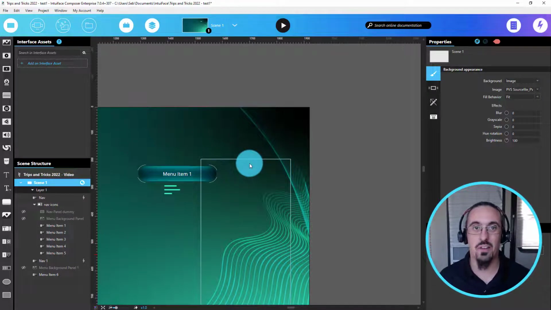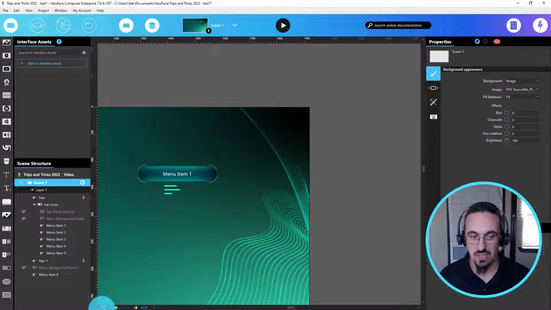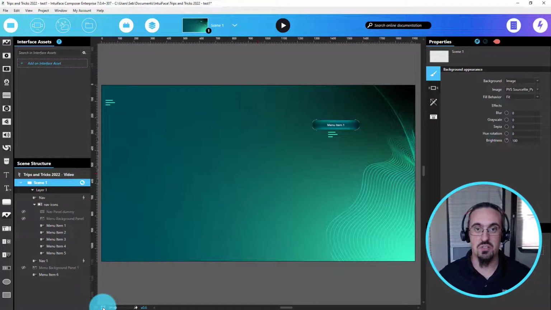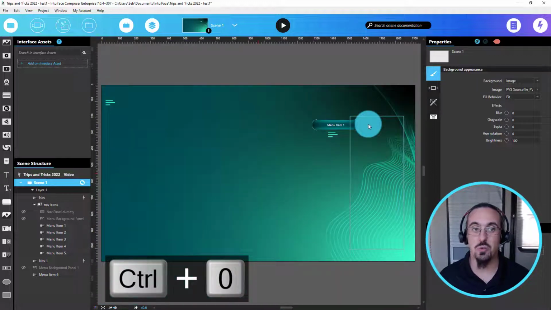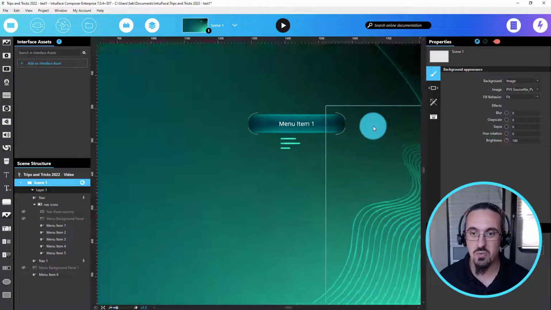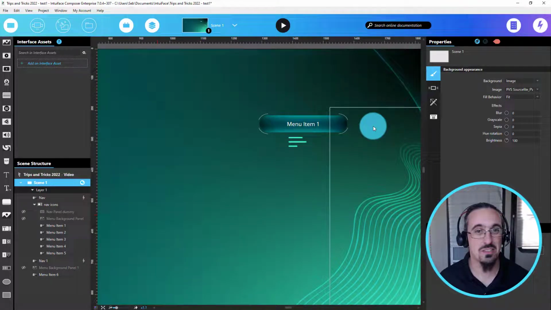Along the same line, another shortcut which I use a lot, and I'm a keyboard freak, bear with me. If you prefer using buttons, you can. There's a button right down here, this fit scene button that will just recenter on your whole scene. If you zoomed in somewhere, you can just do a Control-0 on your keyboard, and it will also bring you back to your whole scene. So Control and mouse wheel, Control-0, I use that a lot.